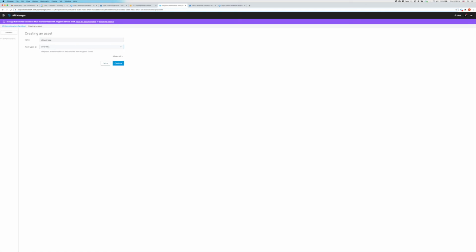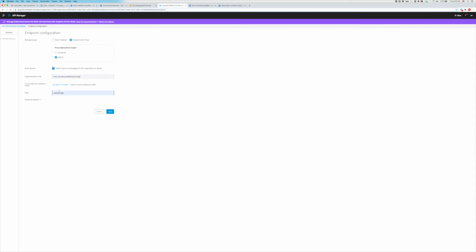It's going to be an HTTP API here. We'll continue. It's going to be an endpoint with Proxy. It's going to be running in hybrid mode. We are running Mule 4 or above. And then the implementation API is the internal URL that we're going to be exposing. So, again, this API proxy is going to run on the same server as the internal service, and so localhost is appropriate here. The TLS here is TLS for communications with the internal service. In this particular example, we don't have that, so we can skip that piece.